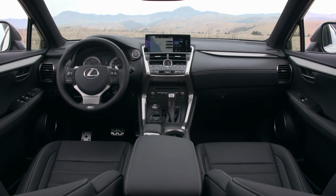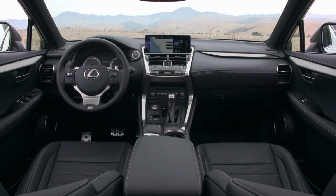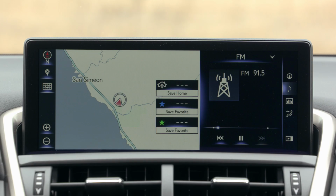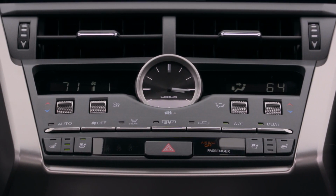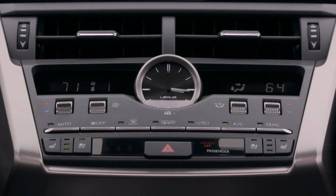In terms of the lows, I'm going to say that the turbo engine can sound a little bit strained at times, a little bit grainy, but it's not terrible. The biggest low for me is definitely the infotainment, which I think was really terrible. It was helped when they added CarPlay and Android Auto in the past couple of years, but if you get one that did not have the Android Auto and Apple CarPlay, good luck using that system.